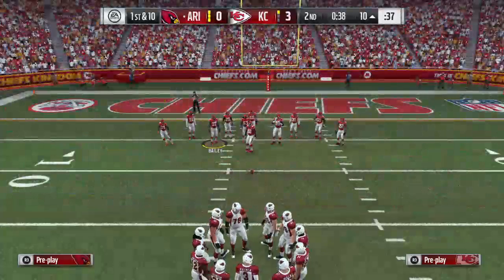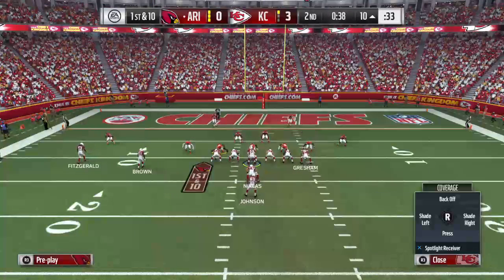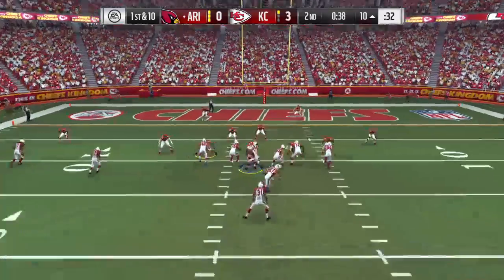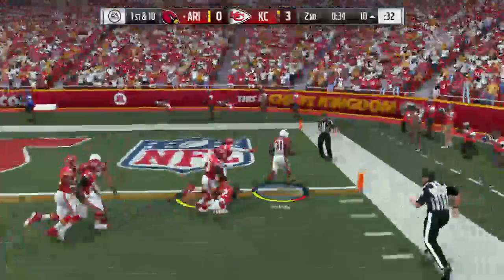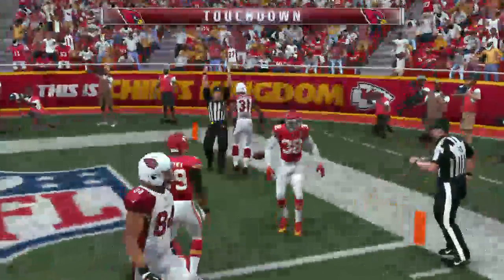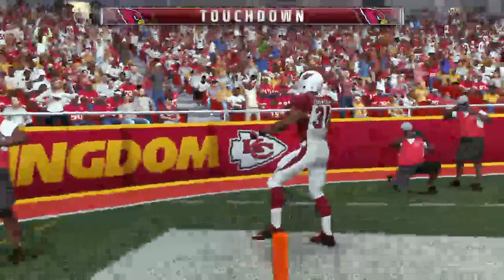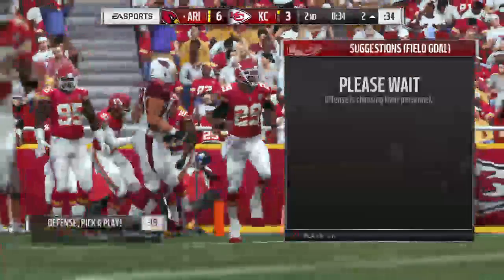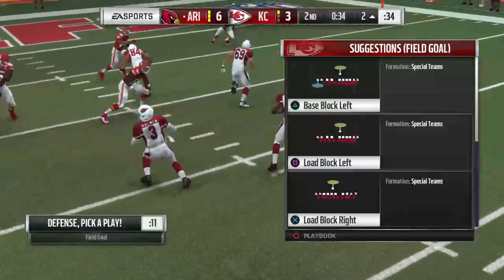And the 8th play on this drive coming up. They come out here in the eye. They'll try and run. This is Johnson. And he'll take this one in for the Arizona touchdown. David Johnson, a 10-yard touchdown run. And the Cardinals have taken the lead.